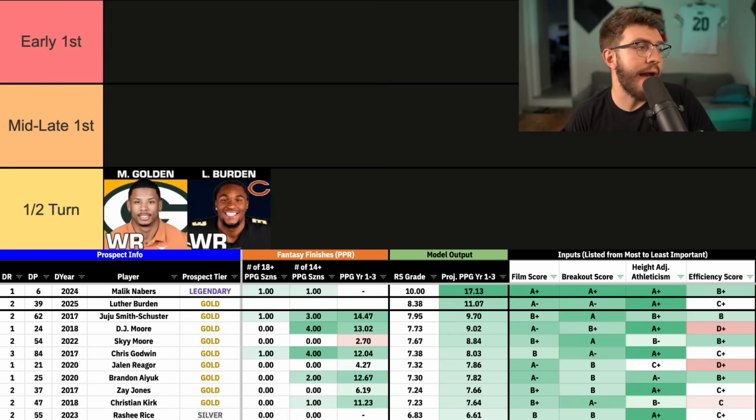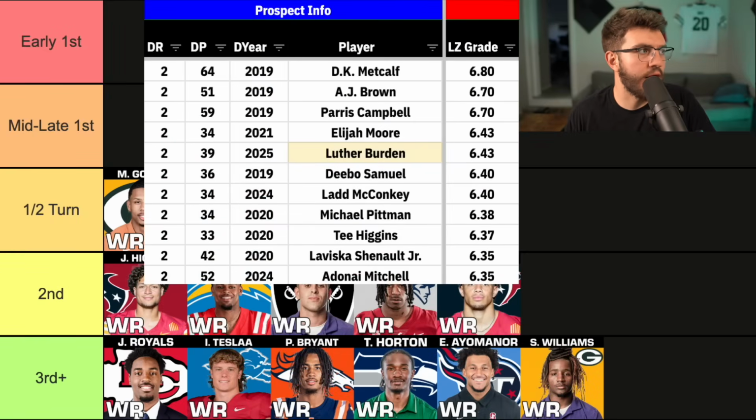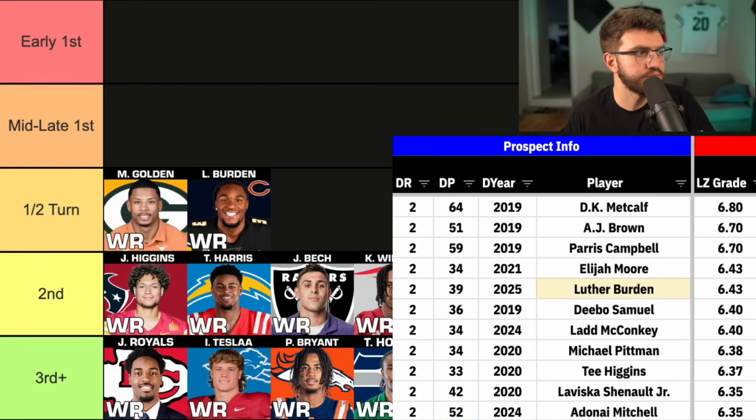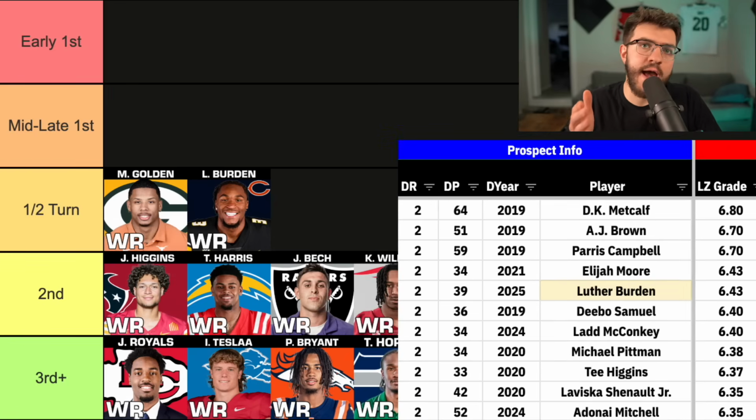And you can see an A- breakout score. That is really good. He produced early. He had that monster year 2 season. He wasn't super efficient, but then he also gets a great film score. And here's why. Part of my film score is Lance Zierlein's NFL.com grades. And he is one of these guys that Lance Zierlein had a round 1 grade on that fell to round 2. And historically speaking, that has been a great bet to make.